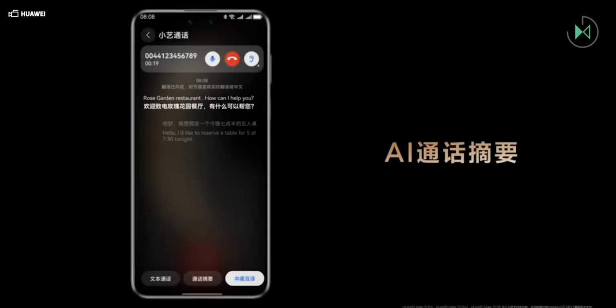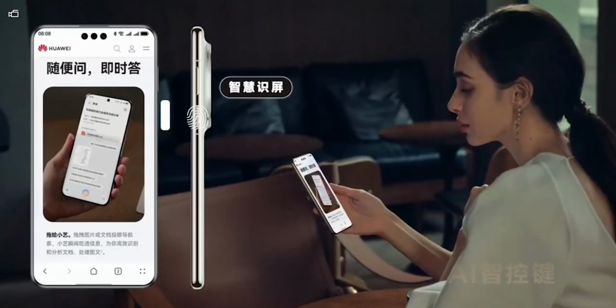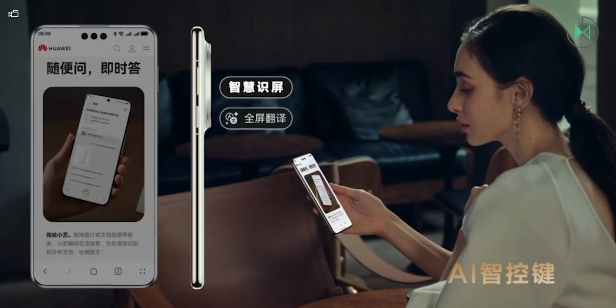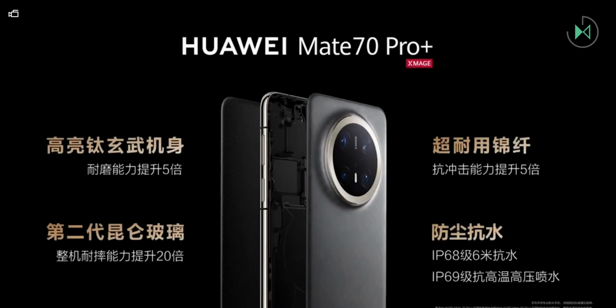The base model and Pro model have Wi-Fi 6, while Pro Plus and RS have Wi-Fi 7. Across the series, we see Bluetooth 5.2 and USB-C 3.1 Gen 1. We also see NFC, infrared, and interestingly also on all models we see a side fingerprint reader. I say that because remember that 3D facial recognition is also integrated in some of these models. So we see the two unlocking mechanisms, but now the fingerprint reader has not been integrated inside the screen as it had been handled in previous rumors.